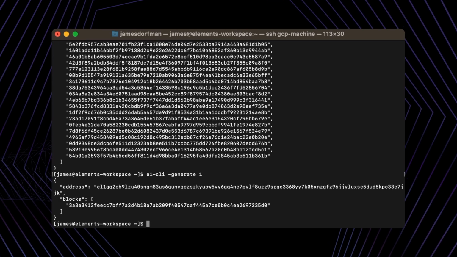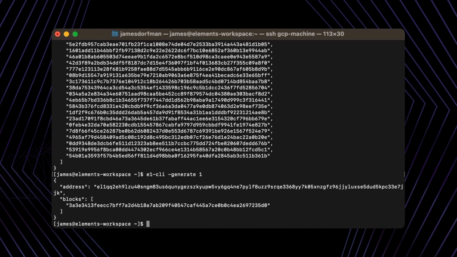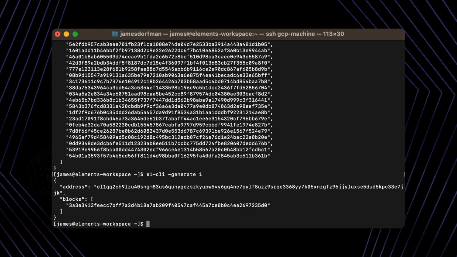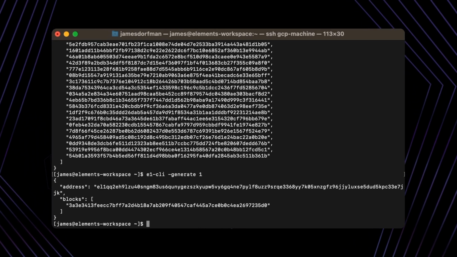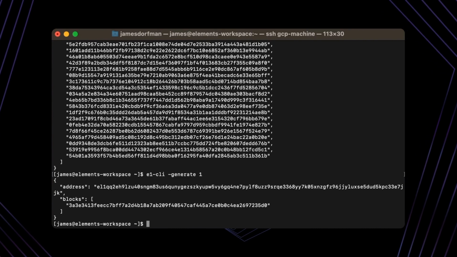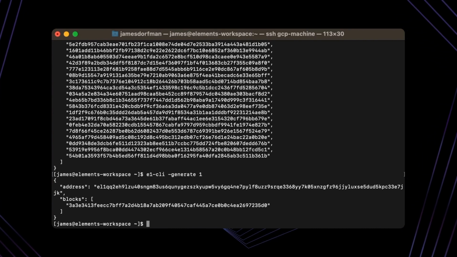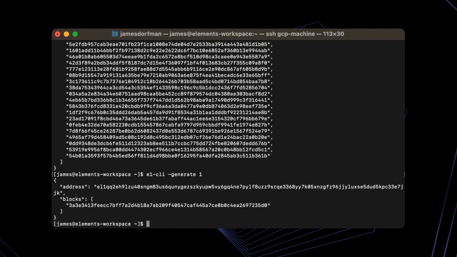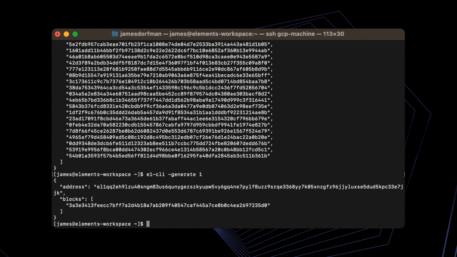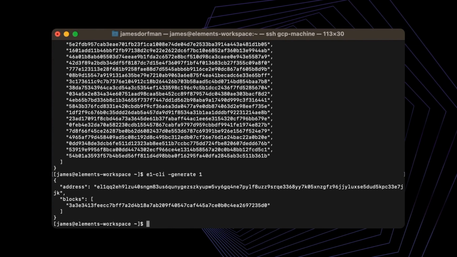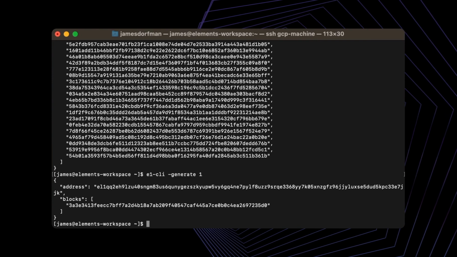In order to peg into the chain, we need to generate a special kind of address using the get peg-in address command. Note that the duration between generating a peg-in address with get peg-in address and claiming it with the claim peg-in RPC should be kept as small as possible. Peg-in addresses are not long-term durable, and so they should not be reused.